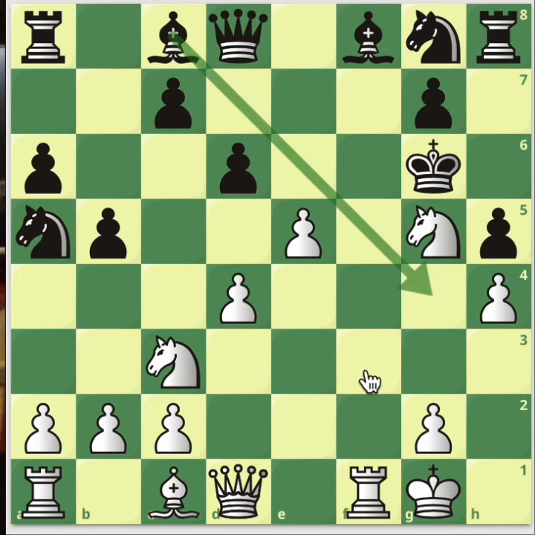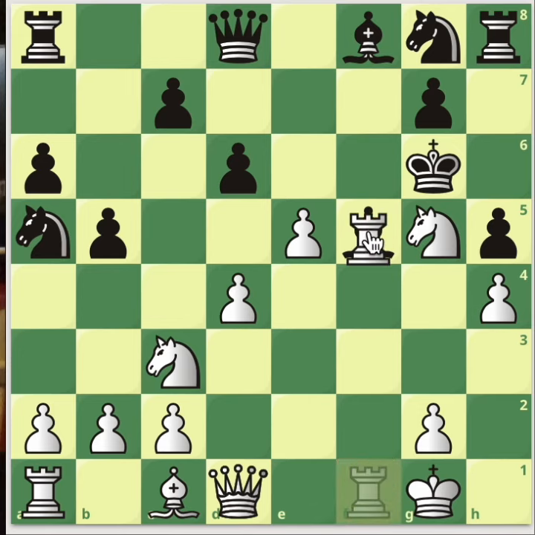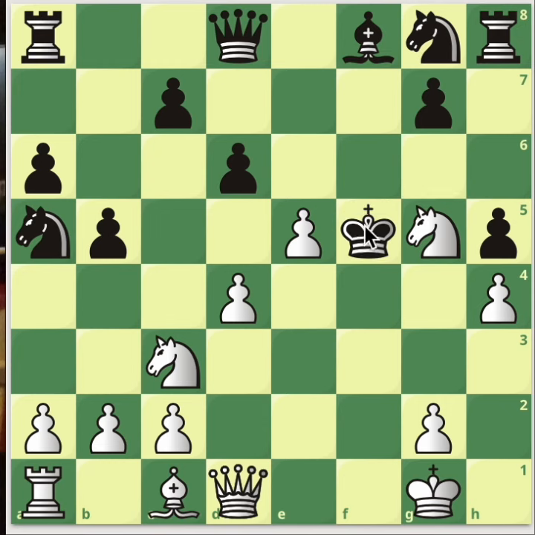If bishop to g4, to make an example, comes with an attack on the queen, queen d3 gives a checkmate very soon. What about bishop to f5, giving more protection to the king? Boom, rook takes. King takes. Then again, queen d3 check. The king is forced to go to g4, and then queen h3 is checkmate. So that means that the king couldn't really take the bishop.